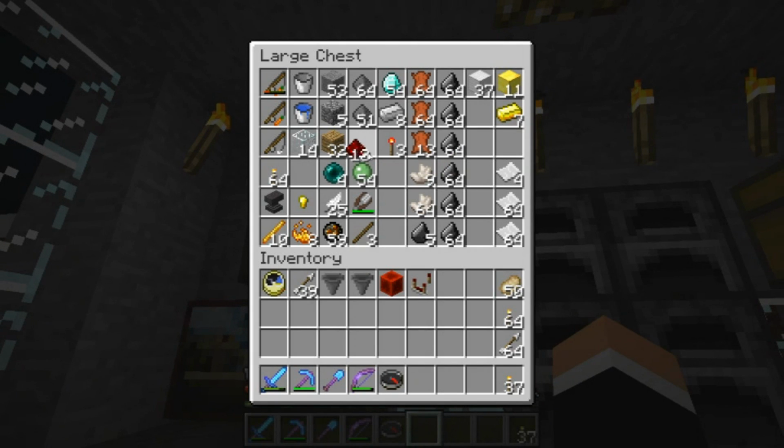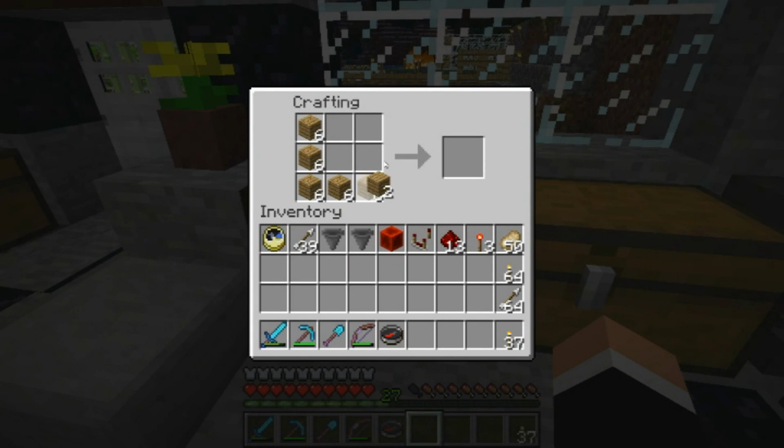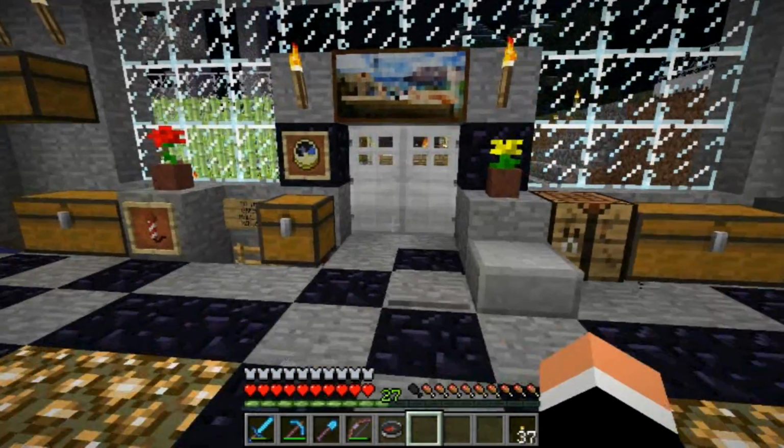So let's grab a little bit of redstone and this. And let me just make a couple of chests here. Make 4 chests, make them all. Shift clicking on the portrait right here makes everyone in one fell swoop.